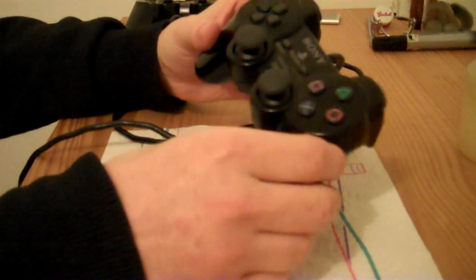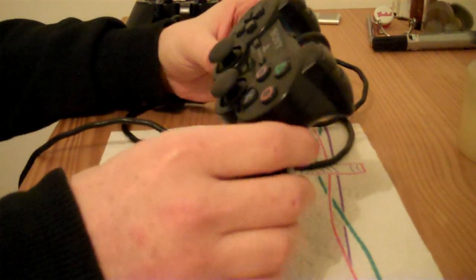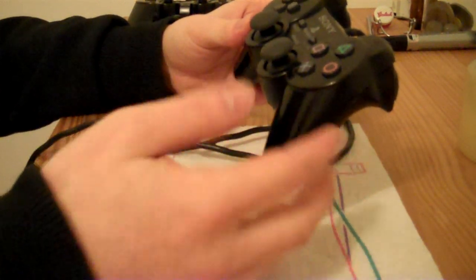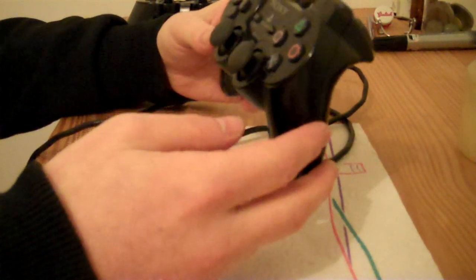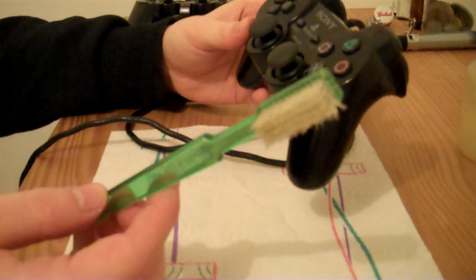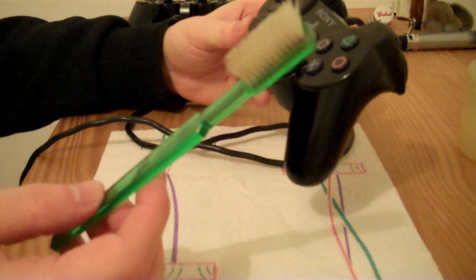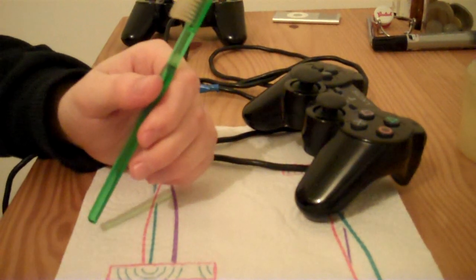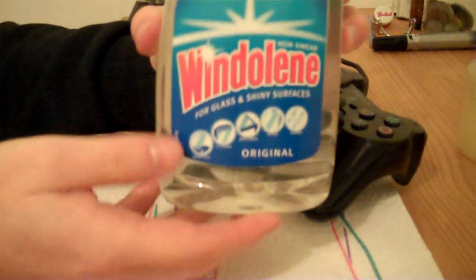This was basically a controller which was given to me, and it was in a really bad state, so it had a lot of crud all over it. So I cleaned it up, using this toothbrush, which is what I use to clean controllers or games consoles because it's good for getting into the nooks and crannies. And I sprayed some of this window cleaner onto the brush as well.